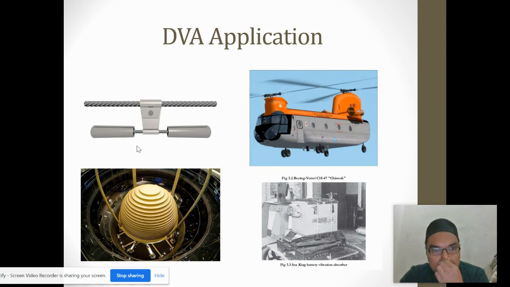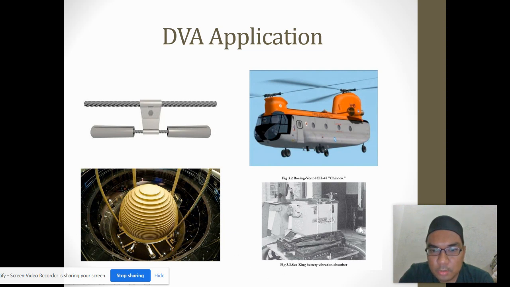Also this is the handle. You can put it on your bicycle handle or your motorcycle handle to reduce the vibration. This is for the tower, where it is installed in many of the famous towers in the world. Most of the towers have a DVA system. When there is an earthquake, the DVA will stabilize the vibration of the tower, like the KLCC itself, and other famous towers in the world. Most of them have a DVA system to stabilize against the earthquake excitation.